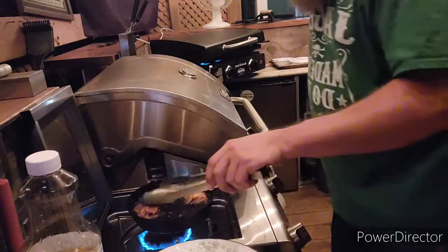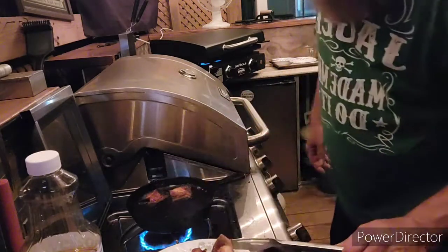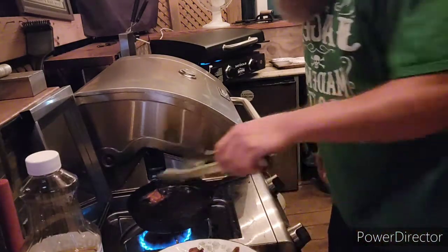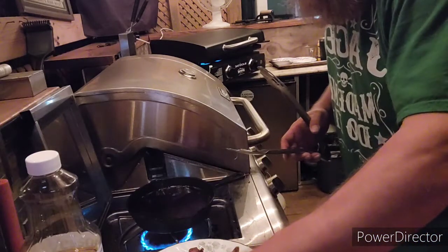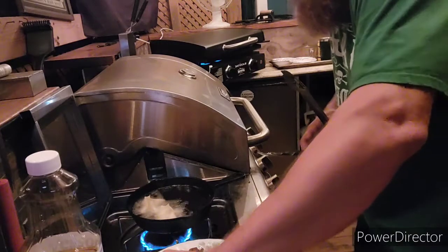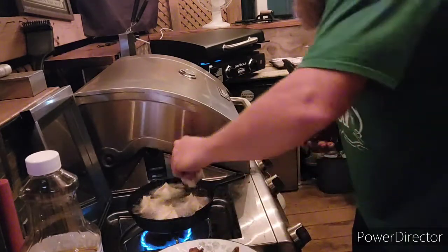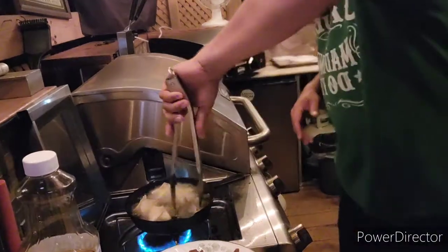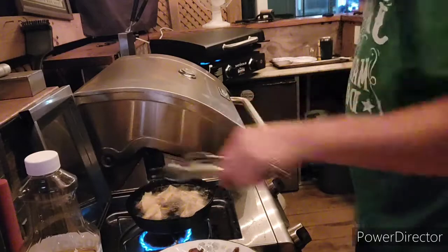All right, so had it a little too hot, but the next round will be good. So you cook them till they're golden brown. At least that's what I read. They smell good. Phenomenal up in here. They definitely cooked fast. I'm glad I cooked them last. And I got some chili sauce to dip them in.